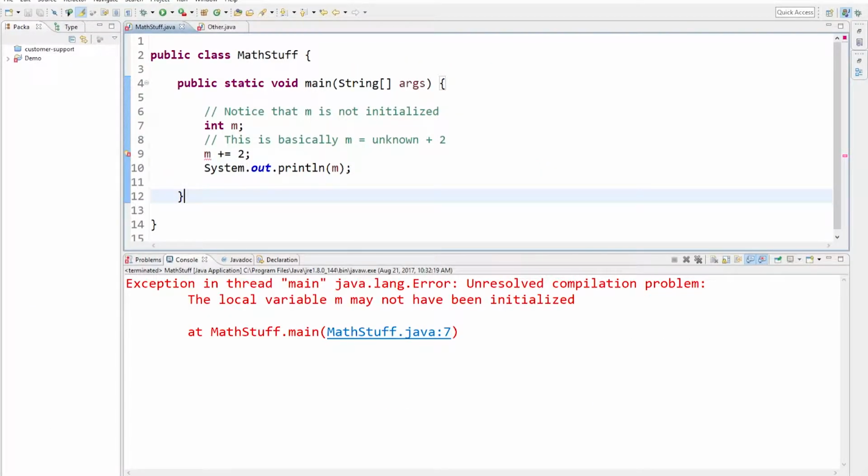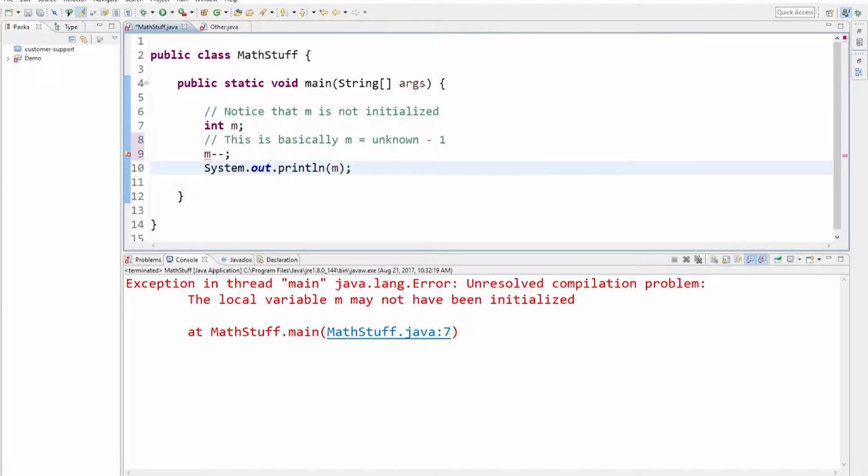And if you copy what I have, you'll see that you get an error. For me, I get the local variable m may not have been initialized. You can find similar errors such as null pointers, which are basically this. You haven't initialized a variable, but you're trying to use it. The errors you get might be dependent on the IDE or the version of Java that you're currently using.